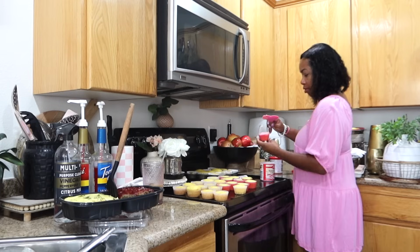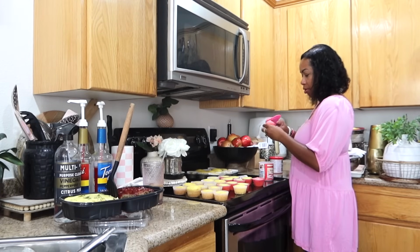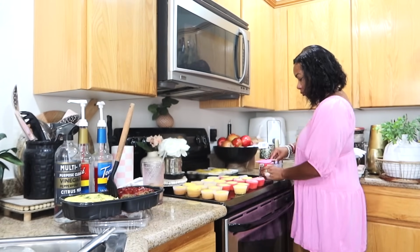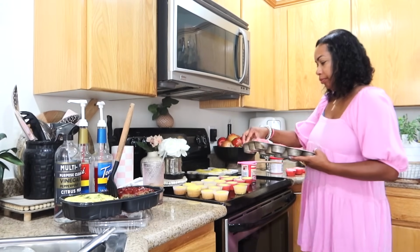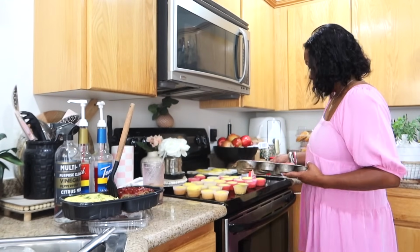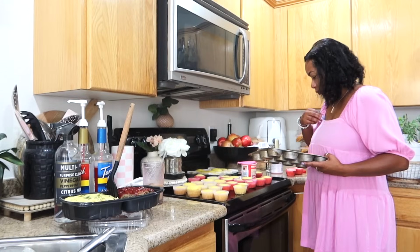So I am getting ready to frost all the cupcakes with the cherry frosting that Layla picked out. Again, the combination of the yellow cake cupcake mix was super good with the cherry frosting mix. You guys, such a good combination, and all the guests raved about it.